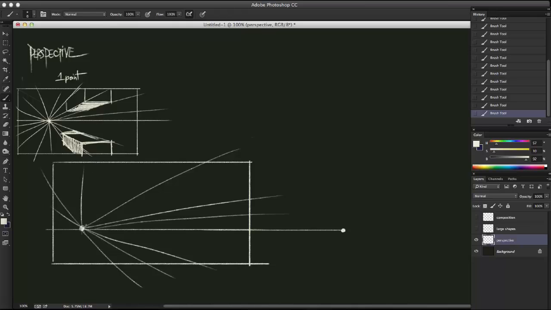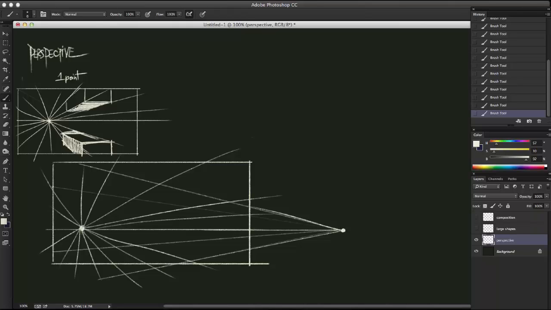I'm just doing this very loosely as if we're just quickly sketching it on a chalkboard, and all this is going to do, and you can already see there's a fair amount of distortion happening, but this is going to give us a little bit more dynamic sense of perspective.